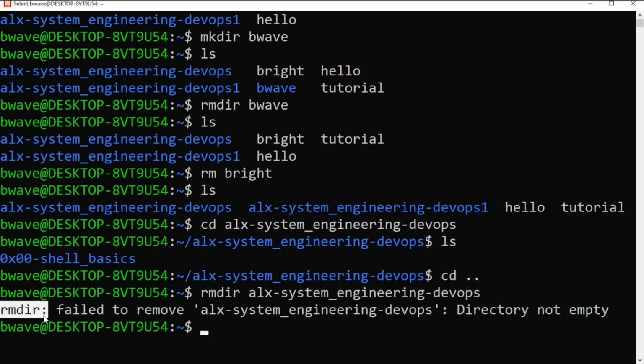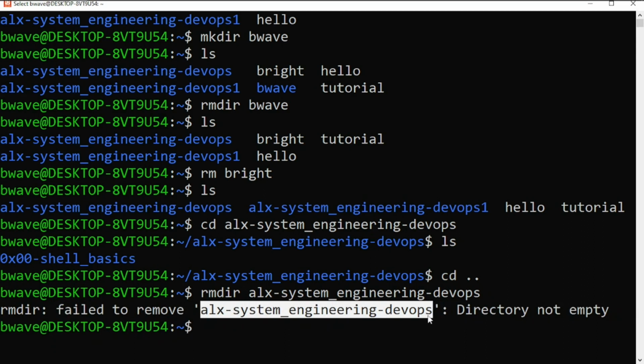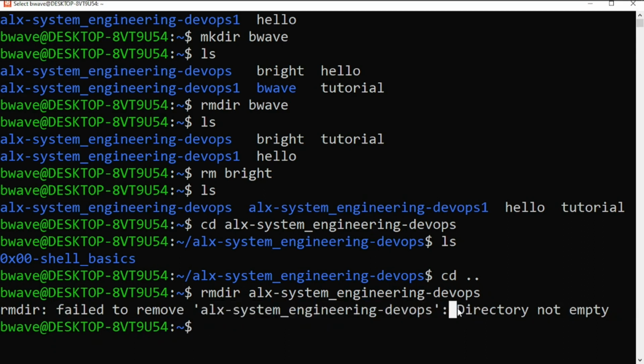First, rmdir, that is remove directory. This is the command we used. The error is that it failed to remove this directory we wanted to remove here because the directory is not empty. So how do we remove a directory that is not empty, in the shell?